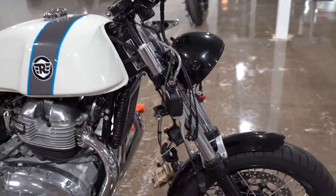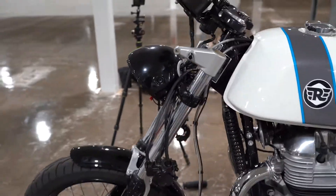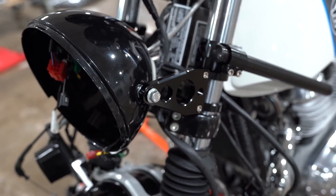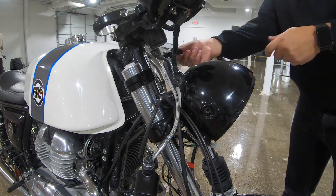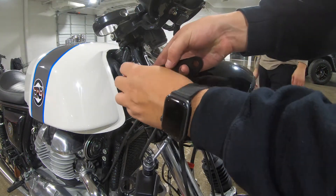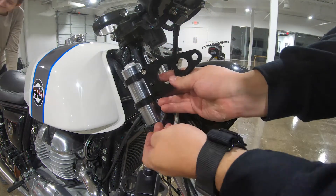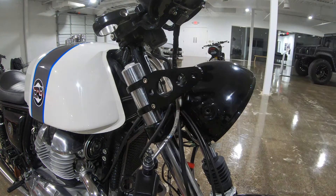You will want to start by loosening the bolts holding the handlebars and triple clamps until you can effortlessly slide the forks down. From there, swap in the new parts with the brackets facing outwards. A few learnings from this: make sure the brackets are facing outwards so you can bolt in the triangle bracket that will hold the headlamp. Second, make sure all the wires are above the headlight before you tighten it down — you won't have enough space to push them behind and above. Third, these K-Speed headlight brackets are not a perfect fit; I had to use 6 washers on both sides to get the headlamp attached properly.